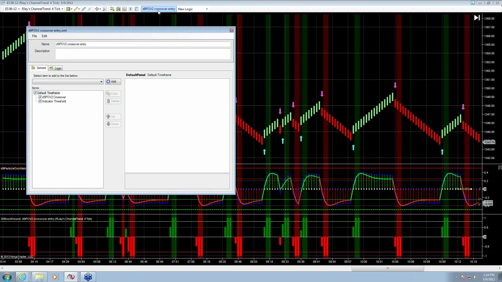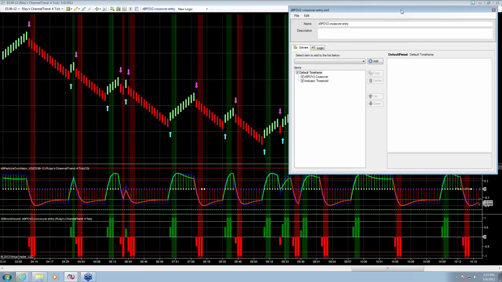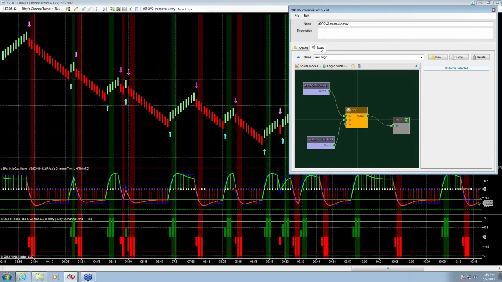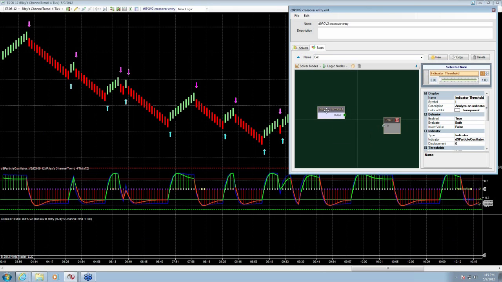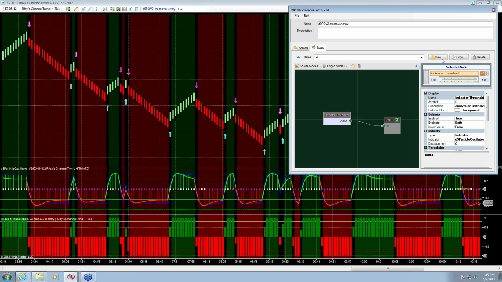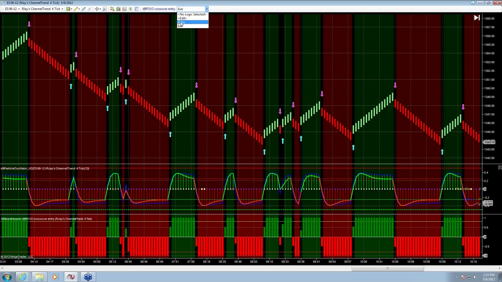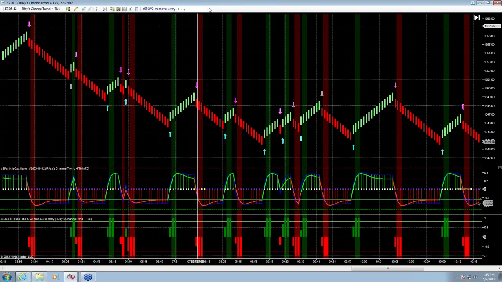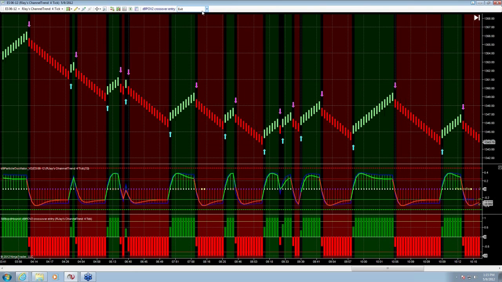All right, so we'll go back into real-time mode here. What I'm talking about is, folks, we've got one logic template in there describing the entries, and you can just go to the logic tab and hit the new button. He's going to describe it as entries there, and if you hit the new button, you get a new logic template, and you can define one for exits. Once you've got them both defined, you see that drop down on the top of your chart. You can now just swap between them as you're trading. And those of you who are developers and know how to write strategies, there's an example on the website showing how to utilize 2 logic templates, one for entries, one for exits, to create a full automated trading system. So there's the entries, and we don't have the exits set up, but just to illustrate that you can switch back and forth.